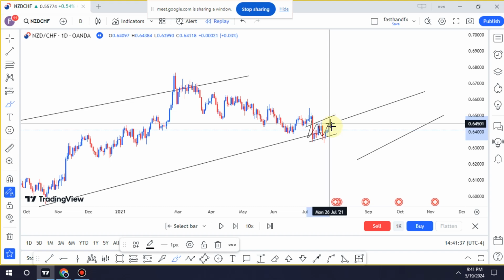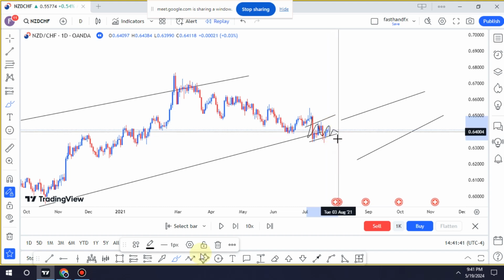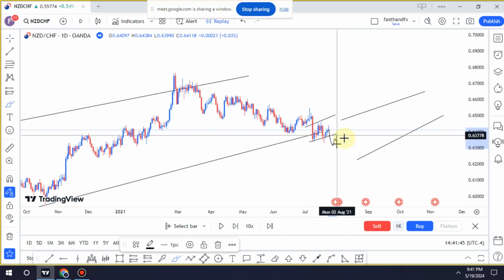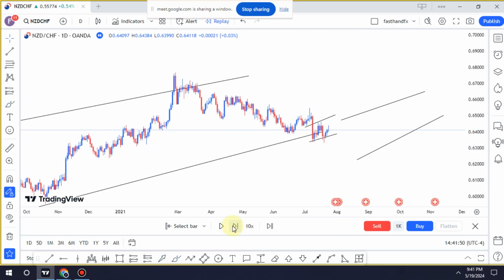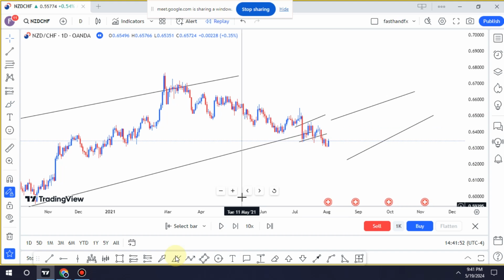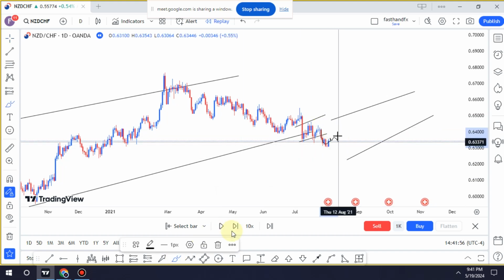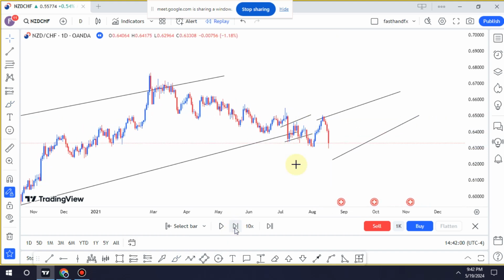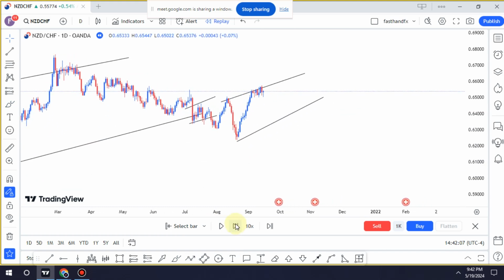Now for us to take a sell position, wait for the smaller version of a continuation, and if it breaks, we execute. Or if it gives us an impulse, we should wait for a smaller version of a continuation pattern, then that's when we take our sell position. But you see, it kind of just broke with an impulse, so we should wait for a smaller version, and if that doesn't happen, we don't take our entry. And you see, it just went all the way up, but then guess what, it gave us a bigger version of a continuation pattern, as we saw.